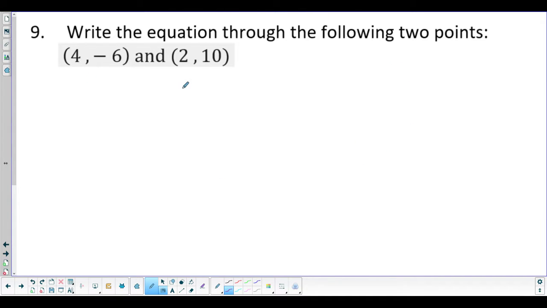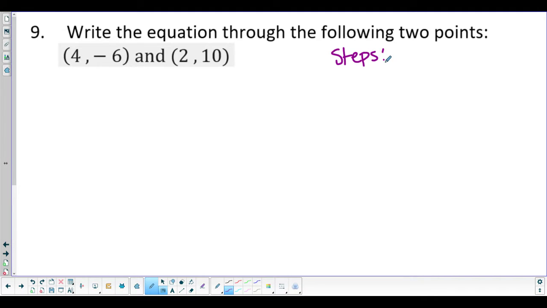Really, our goal here is just to write an equation. Okay, that's it. We're just trying to write a linear function, a linear equation, but all we're given is 2 points. Okay, as it turns out, that's all we need. All we need are 2 points. And here's the steps. Here's what you're going to want to do if you see this type of problem.